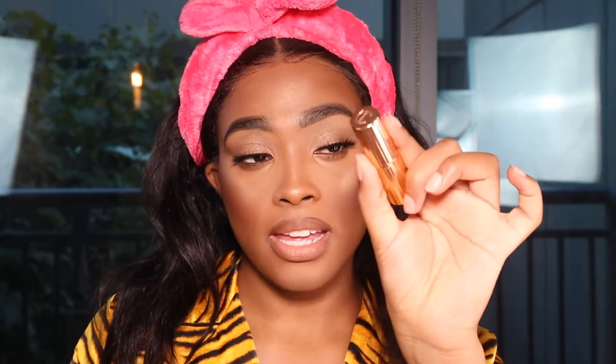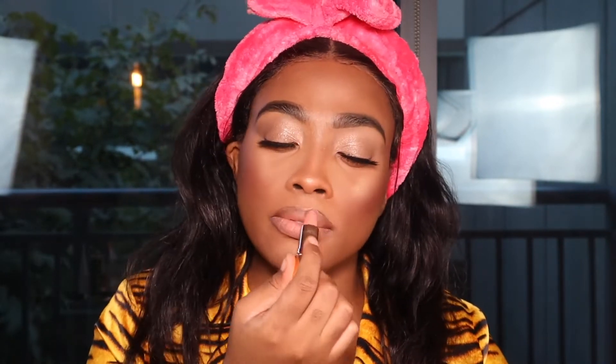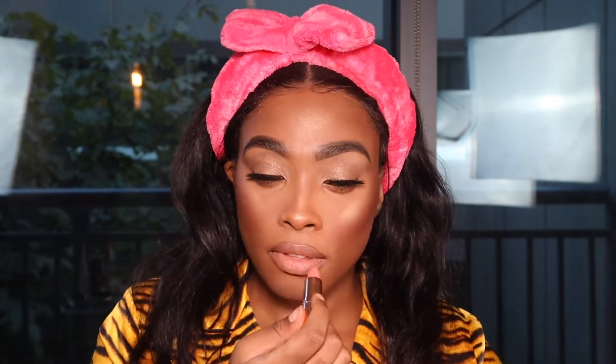This lipstick is by Charlotte Tilbury — to me she's like a more higher-end MAC when it comes to lipsticks. You have a nice range of nudes, like a peachy nude. Then I'm using the Makeup by Mario Lip Gloss. Makeup by Mario is another high-end brand that lives in Sephora. He is a well-known makeup artist and I love his sleek brand aesthetic — it's actually good product. I'm using the Pro Volume Lip Gloss in the shade Golden Nude.